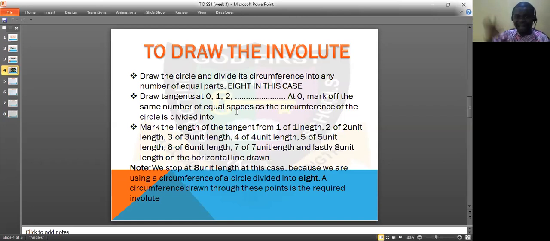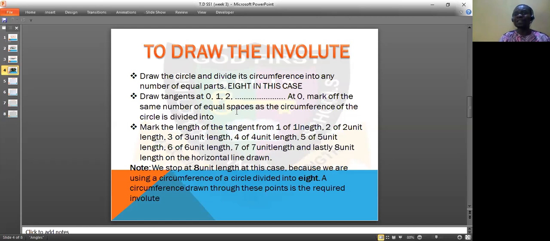That is the horizontal line. The space between each of them, 0 to 1, is 2 cm. Remember I said the circle was having a radius of 3 centimeters. But the space between each of the marks, that is mark 0, mark 1, mark 2, mark 3, and to 8, the space between them is 2 centimeters. You could, as I will instruct you, if I give you an assignment or you want to do it on your own, use a radius of 4 centimeters for the circle. You could also use a space of 4 centimeters.